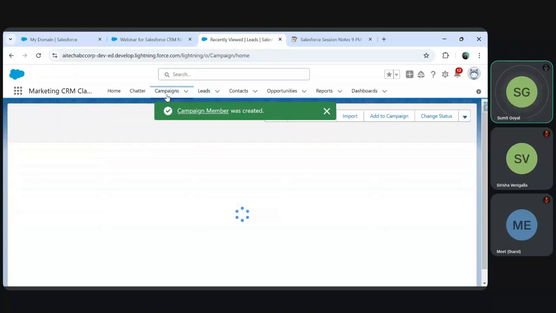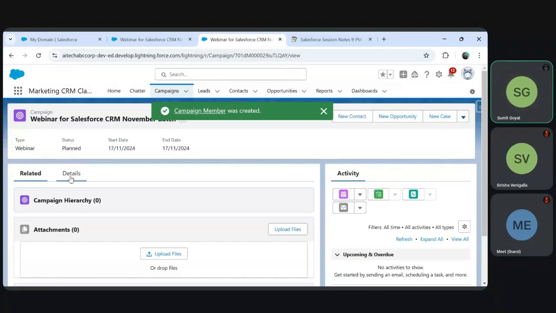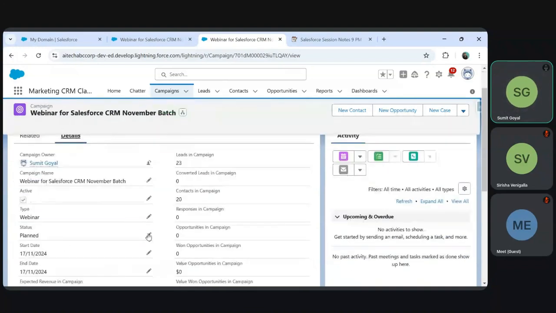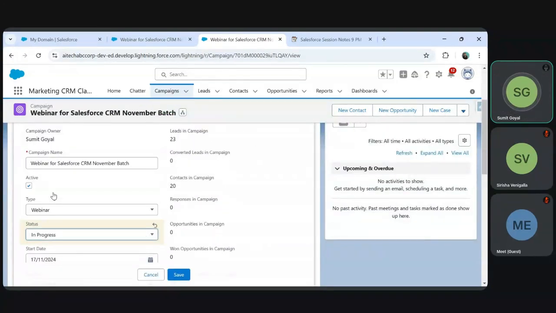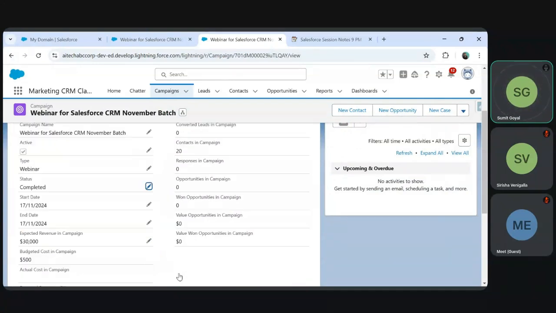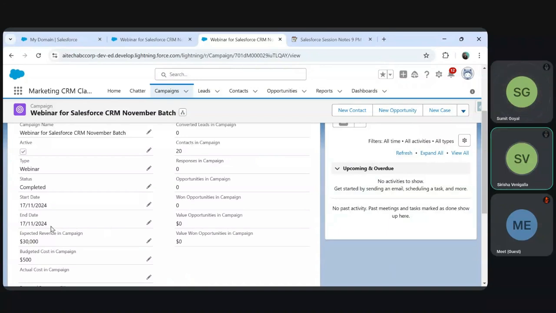Now the campaign launch. Right now the status is planned. So we start the campaign, it's in progress, or we complete the campaign. Once the campaign gets completed, what will happen after that? After the leads and after the campaign gets over, then what happens?